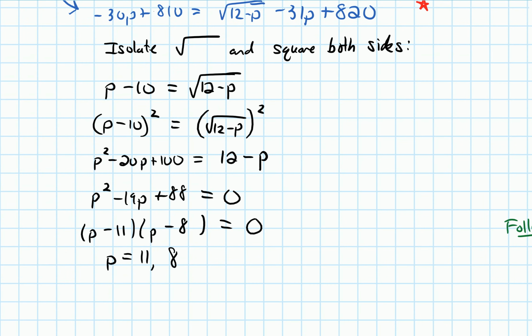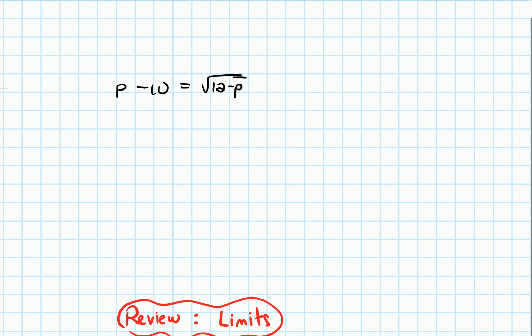So when we check, I'm going to plug it in to the equation at a point when it still had the square root. So I'm going to plug into this step right here. All right, so I've just gone up to the top of the page to give myself more room, and we need to now check for extraneous solutions. So our two answers were 11, so we need to check that, and the other one was 8. And we'll have to check that. So hopefully I'm giving myself enough room to do this, but if not, I'll move this.